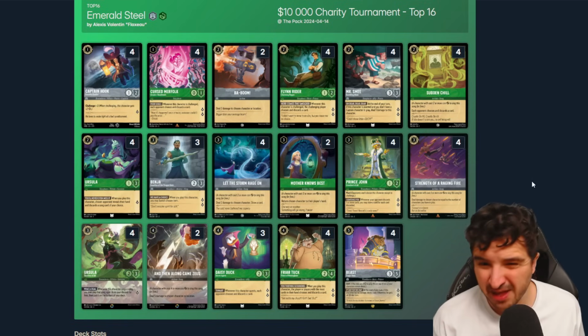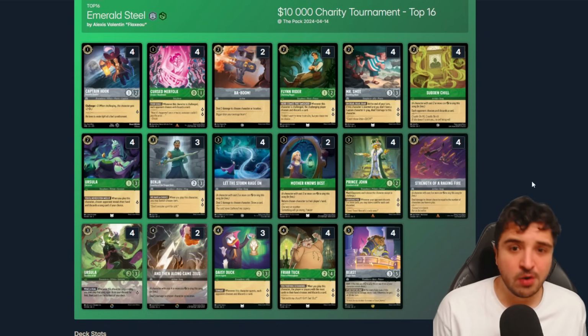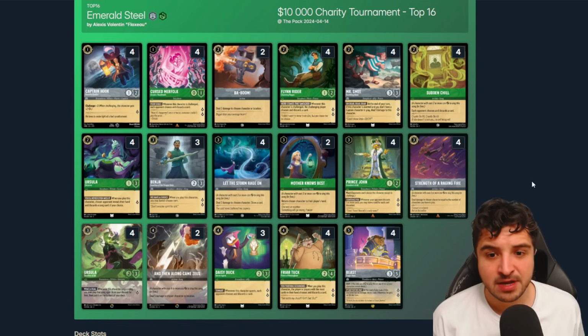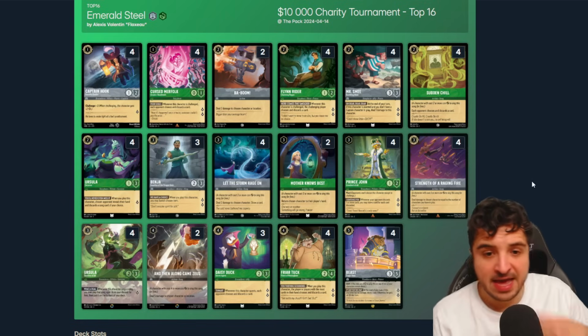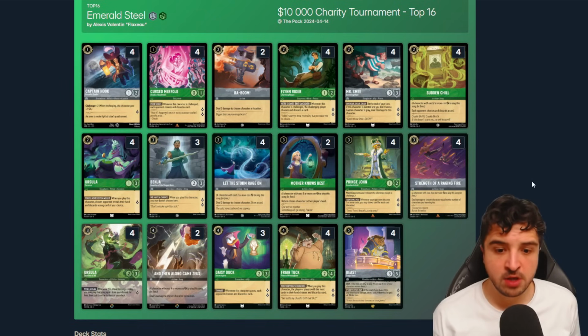It's got some slightly unfavored matchups, arguably, into Songs, also into Sapphire Steel, you could argue. Also, I am quite fearful of Ruby and Amethyst if they play Mini and Queen's Castle as an Emerald Steel player, but also the Ruby Amethyst player needs to really know what they're doing.